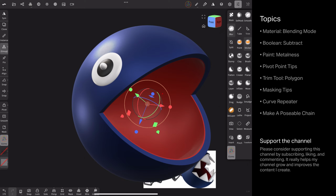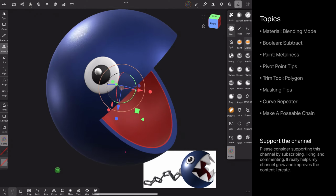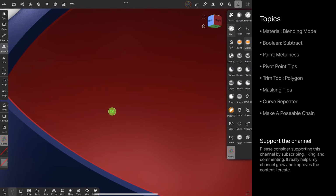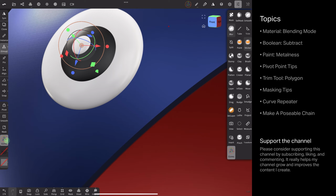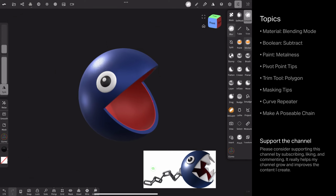So here I think it's good. I'm going to reposition it. It seems sort of like up in the left corner. So now I'm going to hit pivot, center, turn off pivot, and now I can use the green dot to squash it. And then I'll just move it into place. Yeah, and there we go. We have an eye.